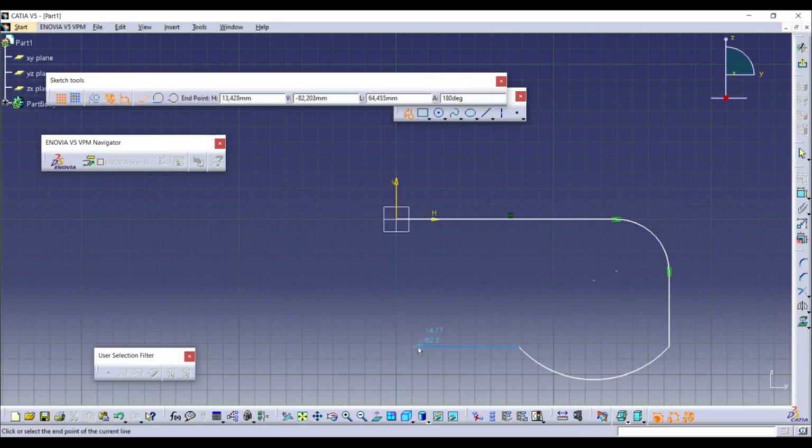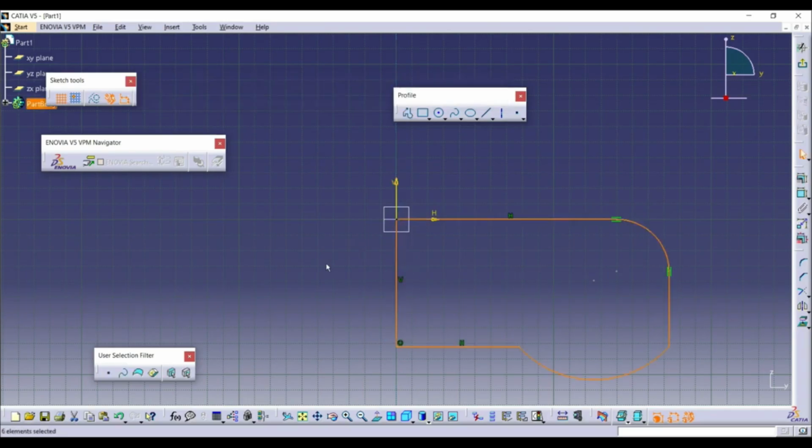And now if we go here with horizontal line, and now you can see here vertical vector, which means that this point here and the beginning point at the origin are on the same vertical line. So we can click here, and now we can finish at the origin, like this. And we can go with escape. And this is our sketch.